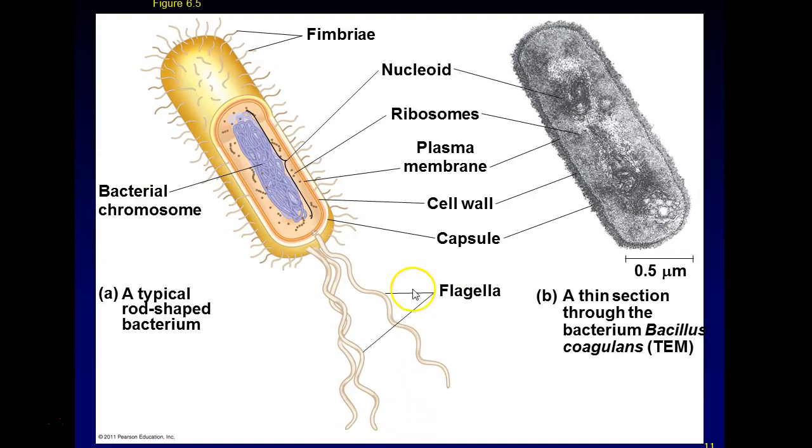Here's another picture. It's showing you our bacterial chromosome. We call it a nucleoid. It's just a generalized region in the middle of the cell. This one happens to have 3 flagellum. Cell wall, cell membrane. Okay. And it's a typical rod-shaped bacteria. Last year I taught you guys about the different shapes. Bacteria can be circular, rod-shaped, or spiral.